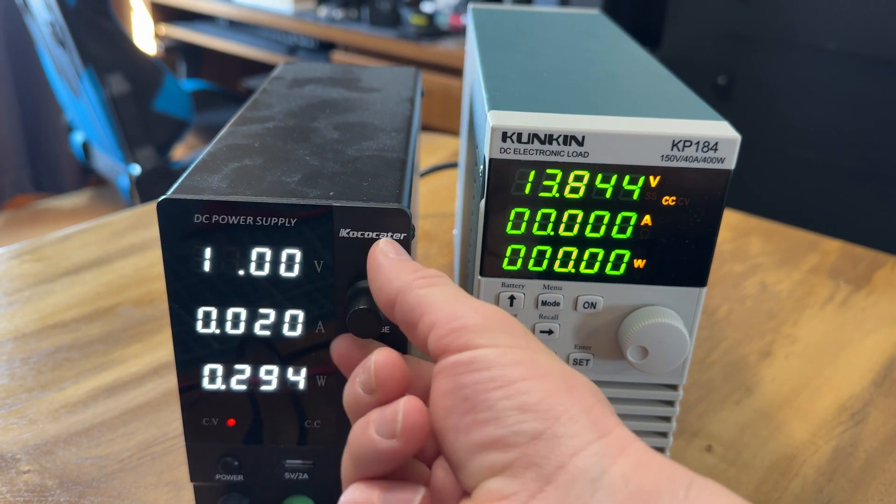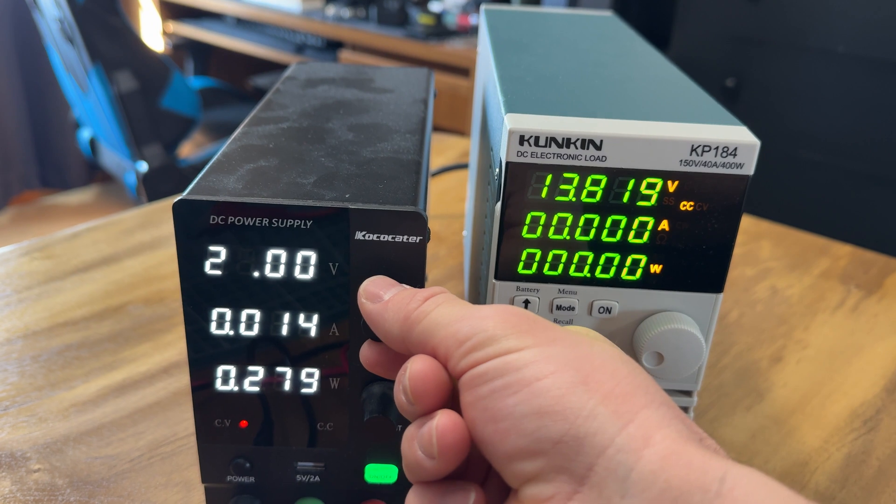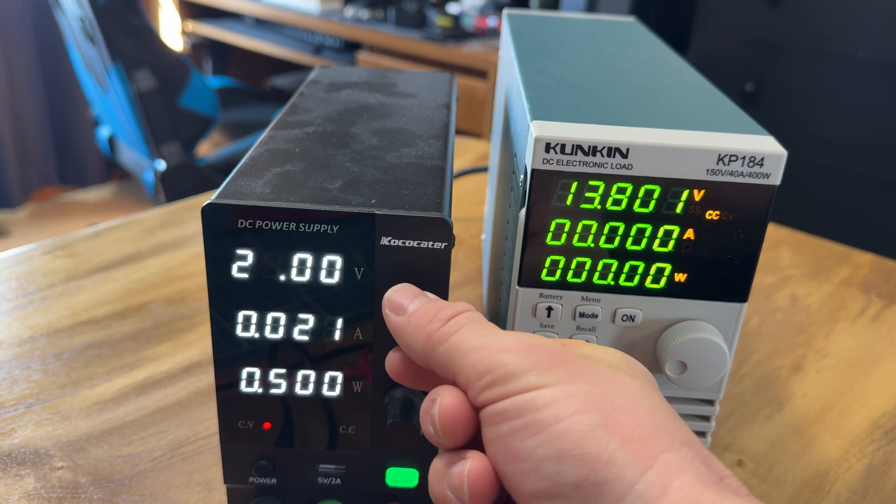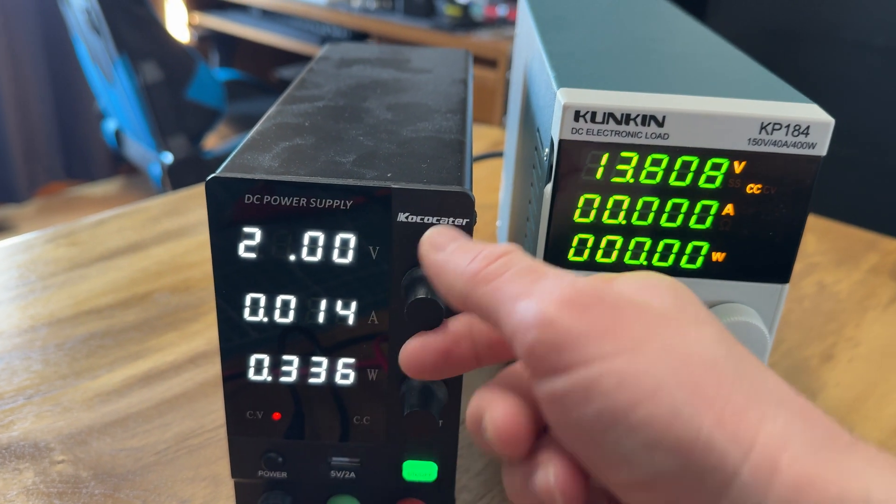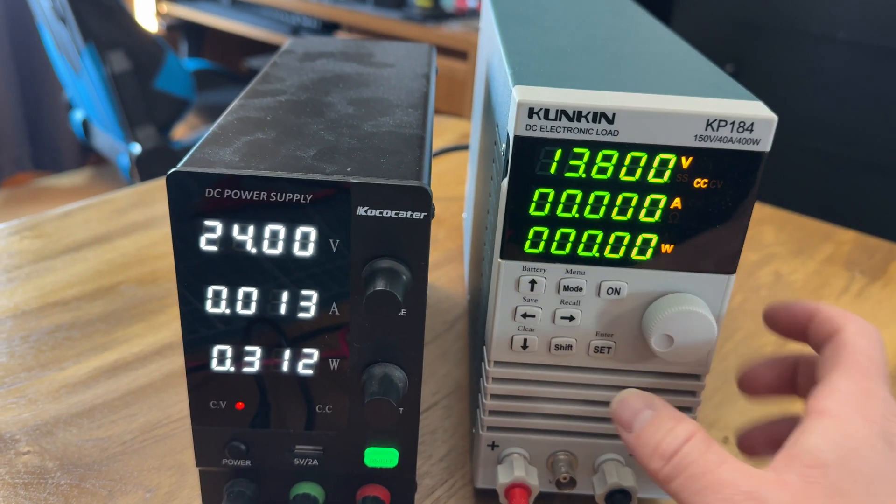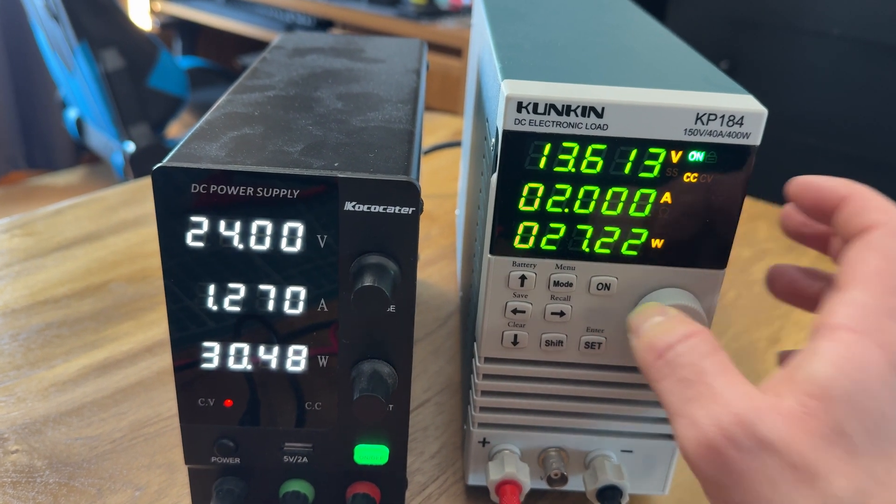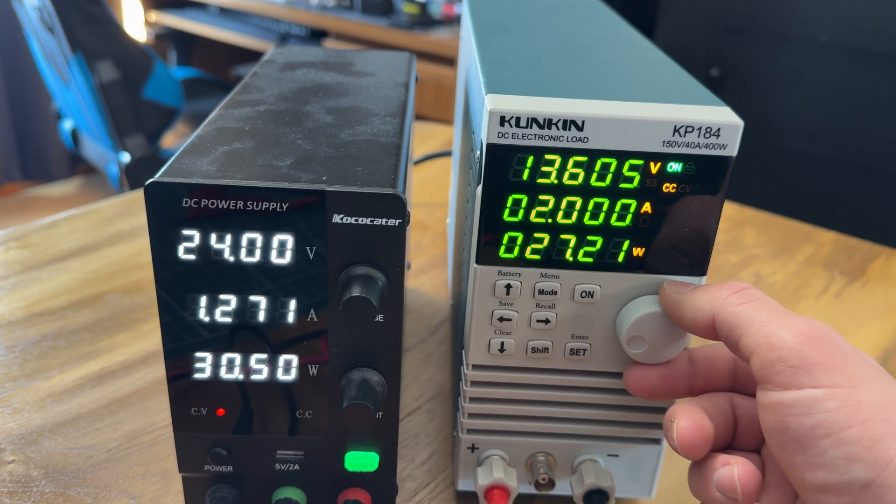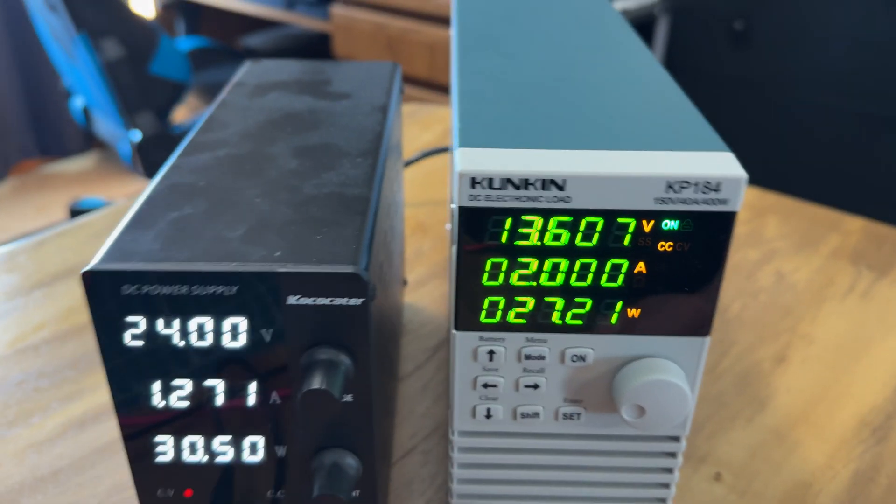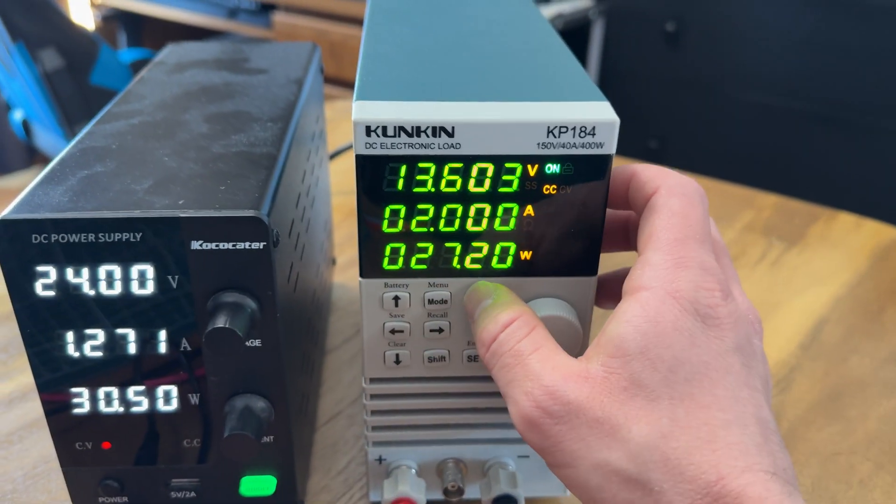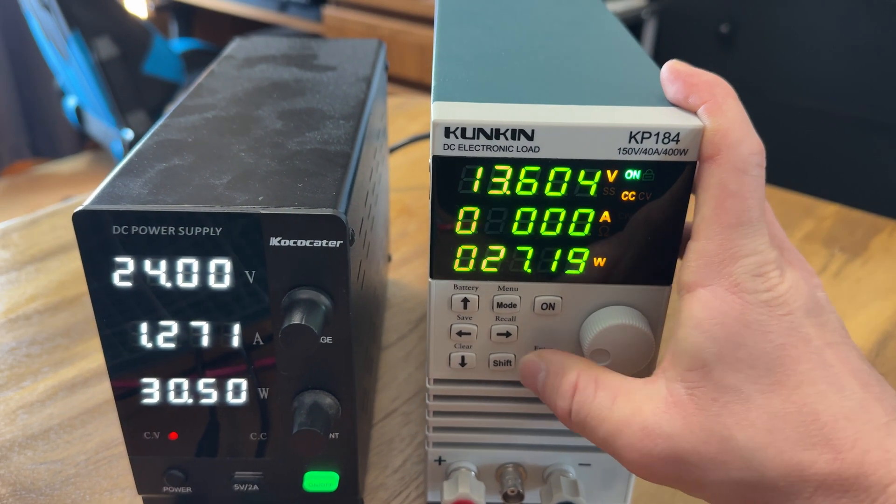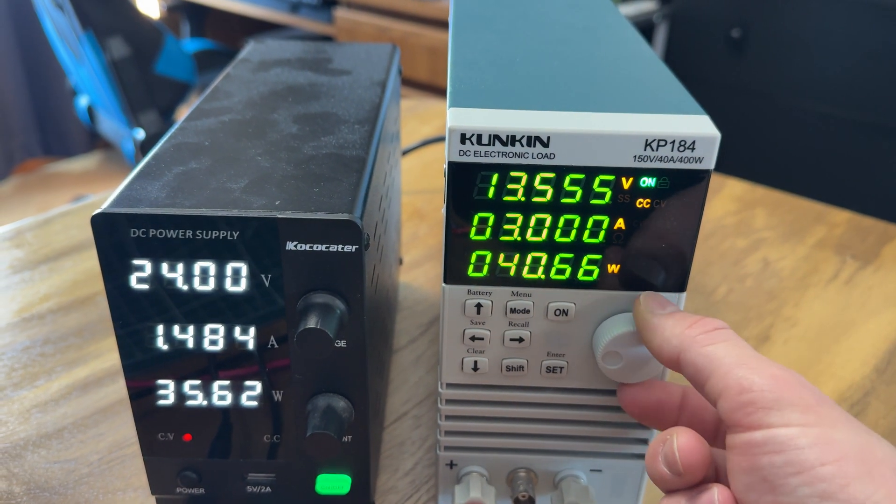Let's go ahead and go to the high end. And you can see it's consuming a little bit of power without any load on it. Let's try 24 volts. We're at 2 amps. And you can see the voltage goes down a little bit. That's probably just the voltage drop through the wires which is pretty normal. You can kind of negate that by using thicker wires. But anyways let's go up in amperage.